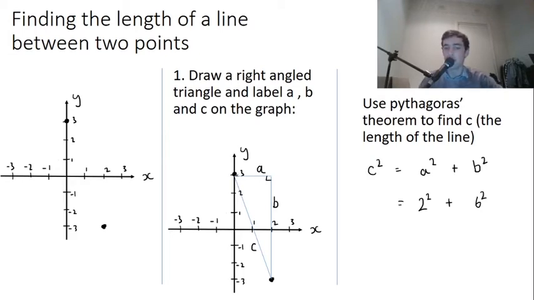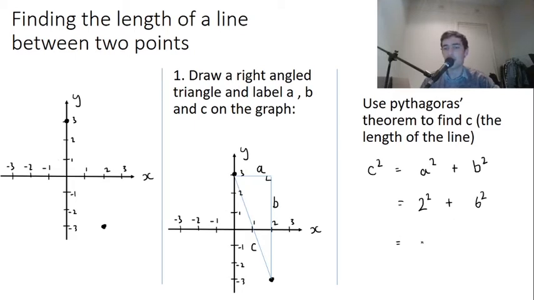And another way you can find either of these is to do one of these numbers. For example, if we're looking at B, we're looking at the y-axis, and we're looking at the y-coordinate of this point and the y-coordinate of this point. So the y-coordinate of this point is 3, and the y-coordinate of this point is -3. So you can do one of them minus the other. You can do 3 minus -3. And if you did that, you'd realize that these 2 negatives make a positive. And so 3 minus -3, it's the same as 3 plus 3, which is 6. So there's 2 different ways to get this number 6 over here.